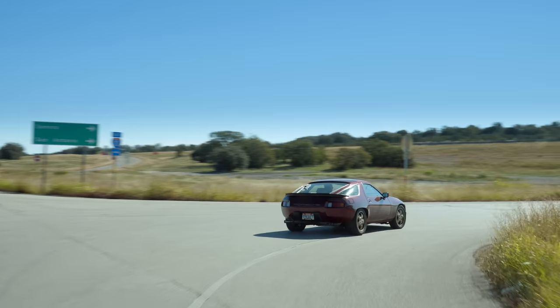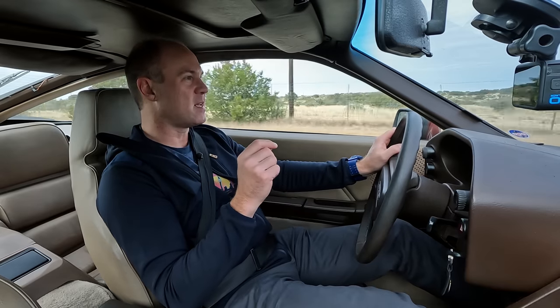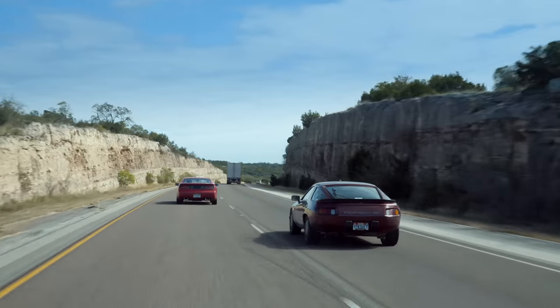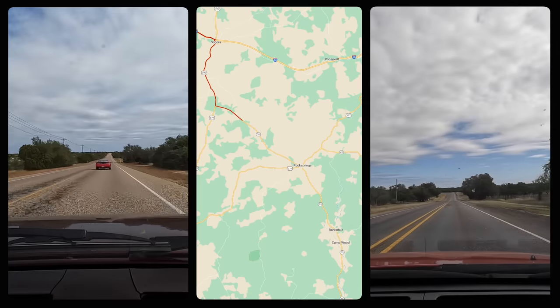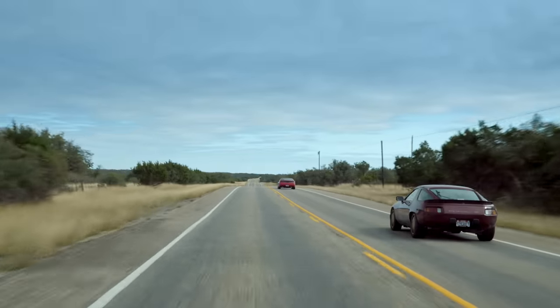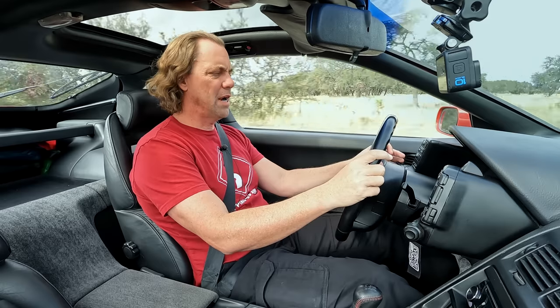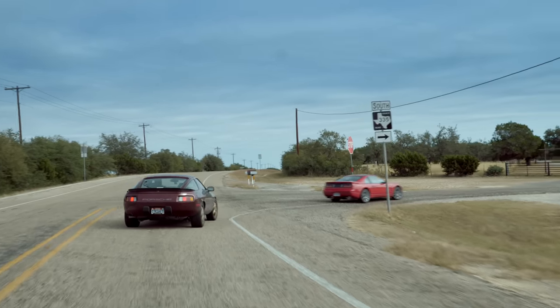So we're headed to Twisted Sisters and the northwest corner just to the east of Rock Springs, Texas. We're gonna go explore the hill country. This is really the best roads in Texas. All right, I am 1,412 miles from home, and I'm just turning on the road we came for.